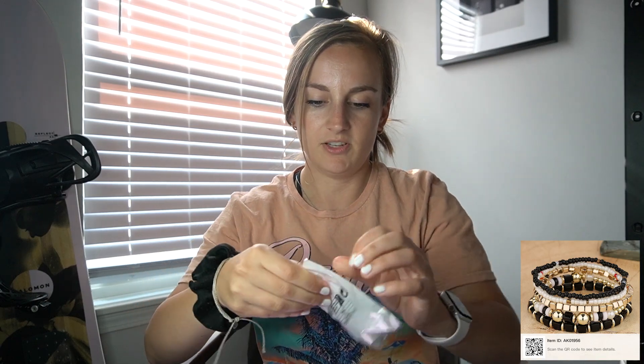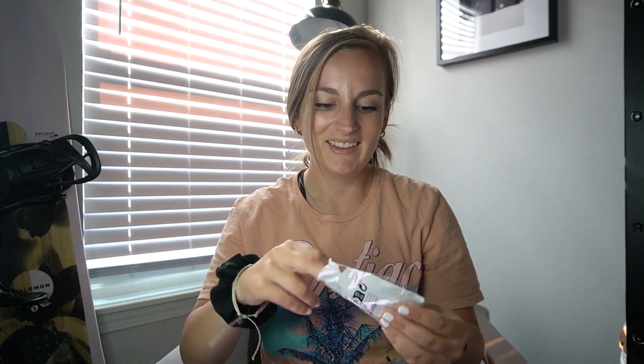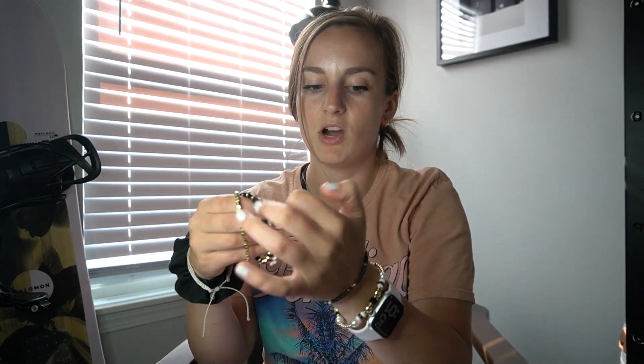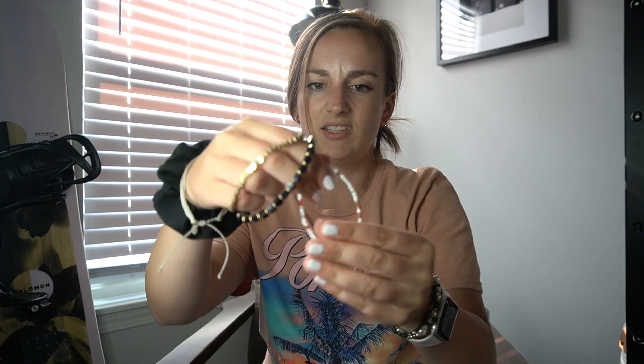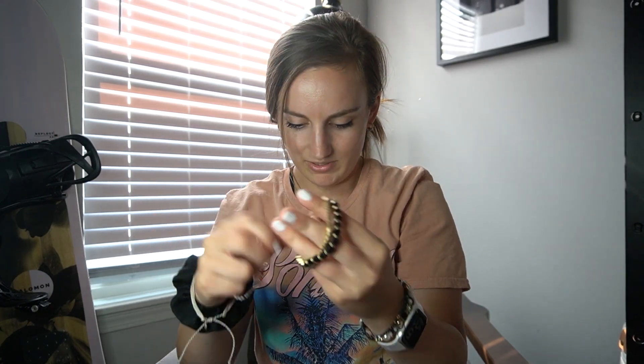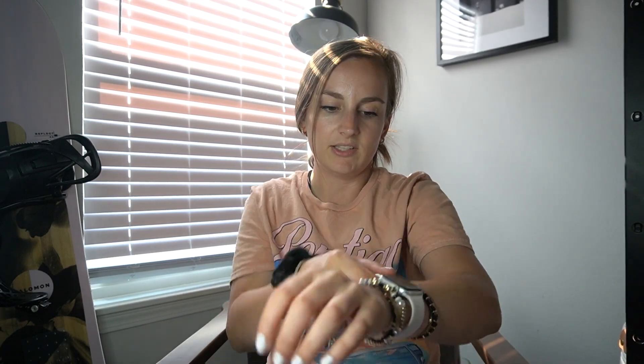Next I have these little bracelets. I love simple colored bracelets. I'm not a huge bracelet gal but I like to wear them around my watch. This one bracelet is super random — it doesn't really match the others, but it does show in the listing. I like to put them on around my watch and sometimes put one on the other side as well. Really cute for only $1.61.